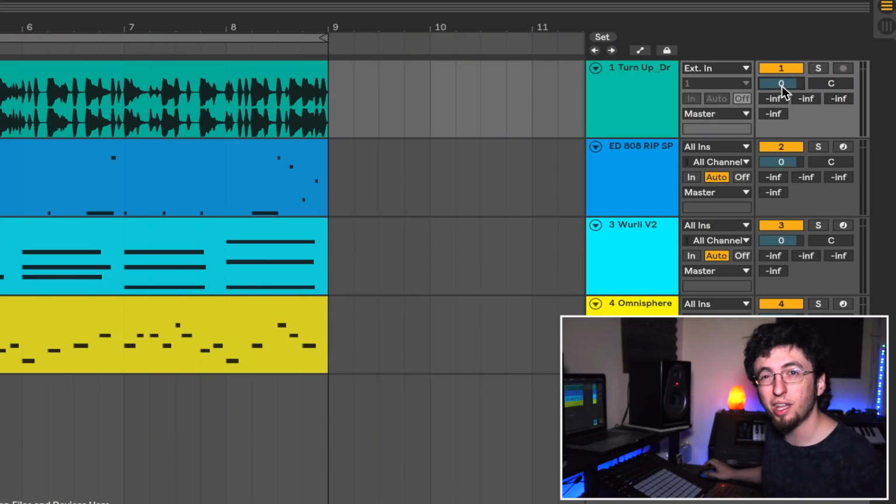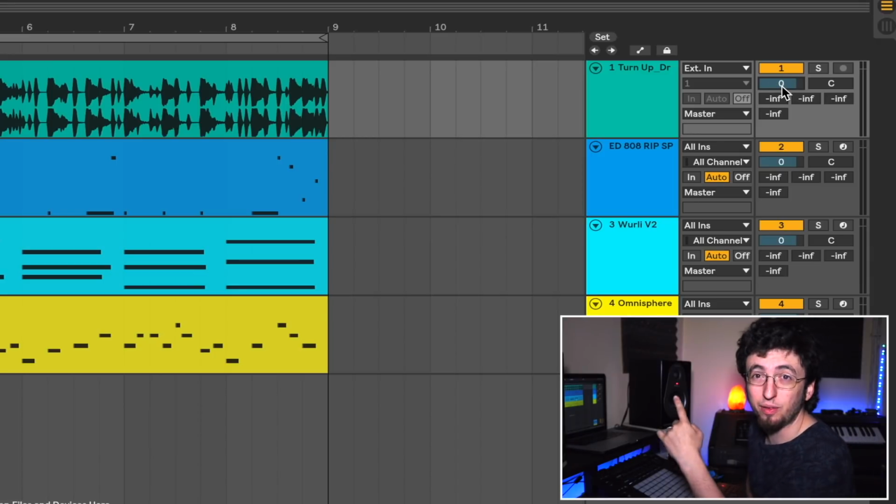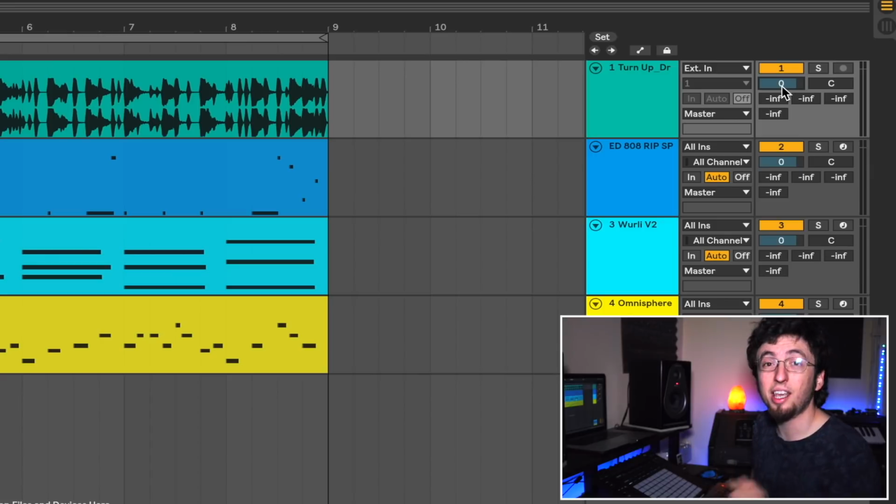Now, when someone is not familiar with gain staging and you tell them to make it quieter, they go and lower this number right here, which is the fader. Now, that's the output volume of that instrument. It's not the input volume of it. Now, imagine you're recording a guitar, and you have it plugged into your interface or whatever, and the gain of it is way too loud. So it's clipping.